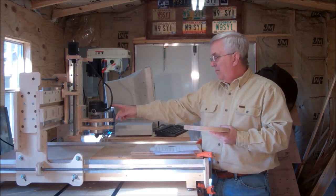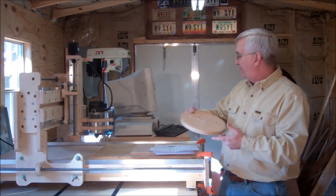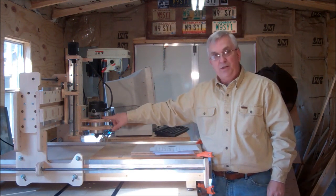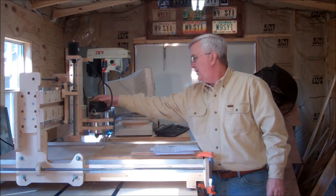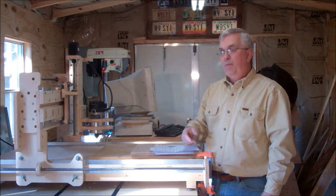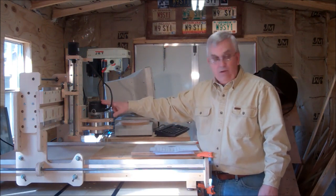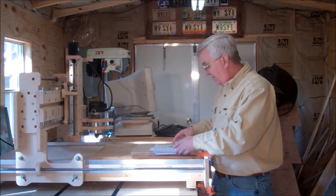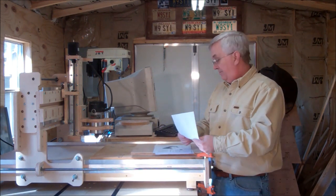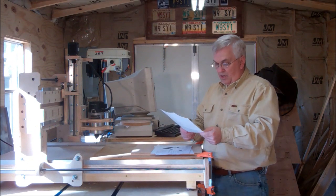Anyway, when the router quit I just hopped in the truck and drove to Lowe's, bought another router just exactly like this, and finished the piece — so I ended up not losing all that time or wasting material. What it turns out is the brushes — these motors have brushes on either side — I'd used it so much they wore out. So I got online, ordered another pair of brushes, got that router fixed. I think this is the newer one and the other one is probably still working in my router table. So how long will they work? The brushes will go out and they'll stop working, but brushes aren't that much and you can get them going again.